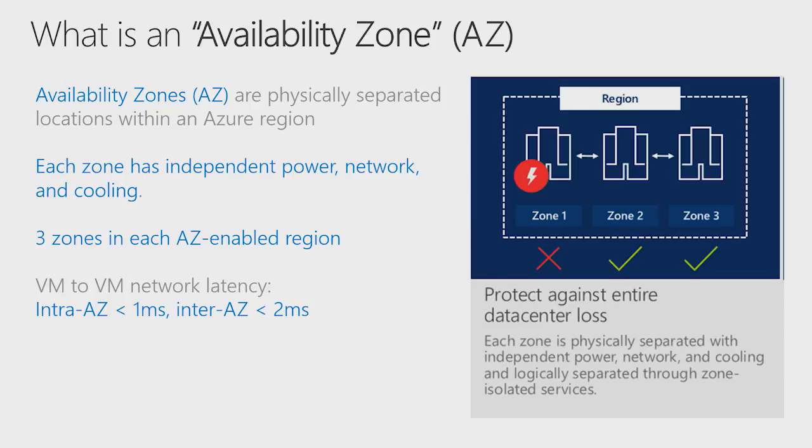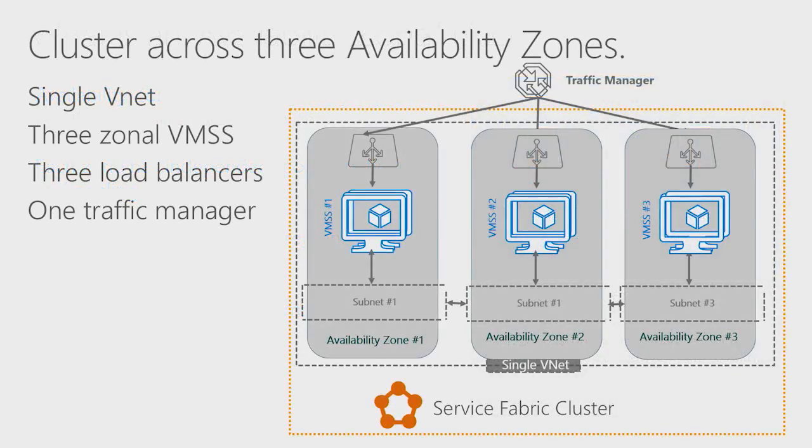Now, I'm not going to dive into the deep ARM template today. There are some solutions up on GitHub for you to take a look at. But what we will do is look at a high level. The way this gets set up is that you set up a single VNet, and then in each one of the availability zones, you run virtual machine scale sets with a load balancer in front of them. And then you use subnets to connect all 3 together.